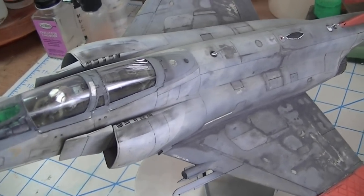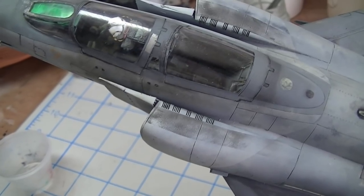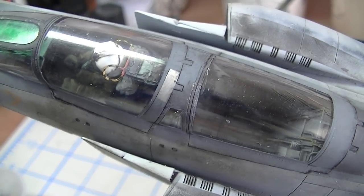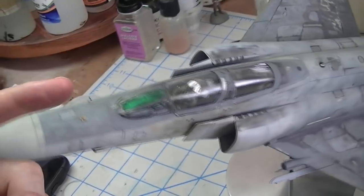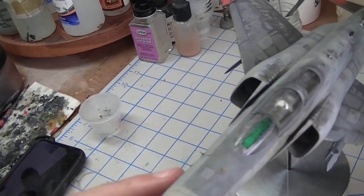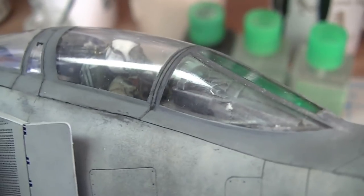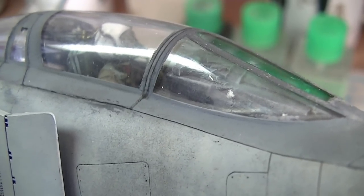The other bit of drama that I had, and this was definitely a bit of drama, was also involving the canopy. Because when I pulled the rough masking off, I discovered that even though I thought I had done a pretty good job of sealing all of this cockpit stuff off on the inside, I had an absolute ton of swarf and debris in there from all of my sanding and drilling and grinding on these intakes and other things. I mean, it was bad. It was really bad. And getting most of that stuff out was a real adventure. And you can see, I did not get all of it out. There's a chunk of it right there on the dashboard. And that's just another thing that I have to live with for as long as I have this model on my shelf.